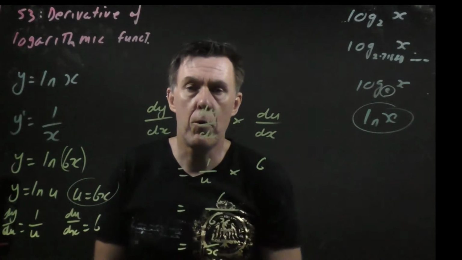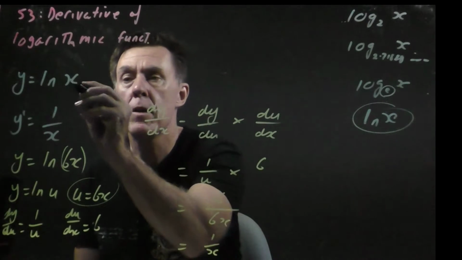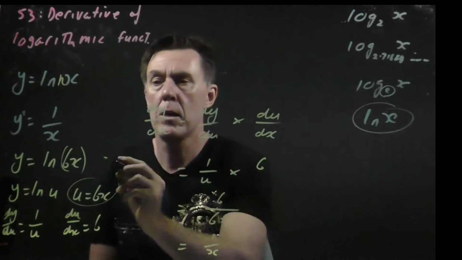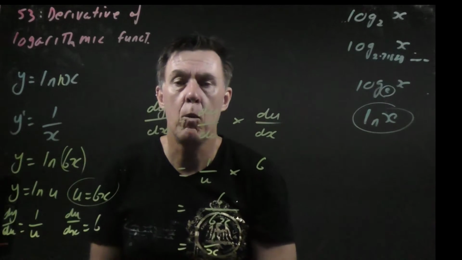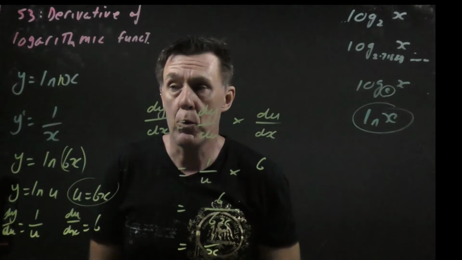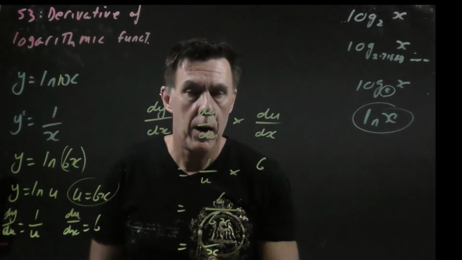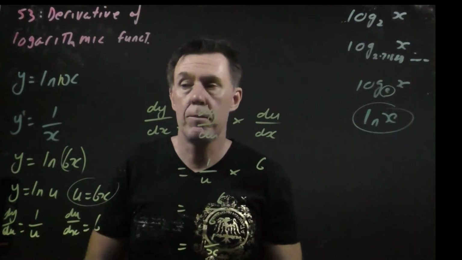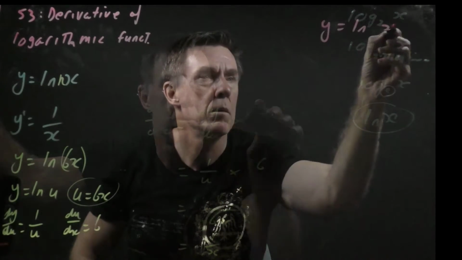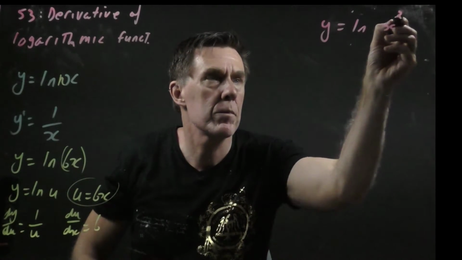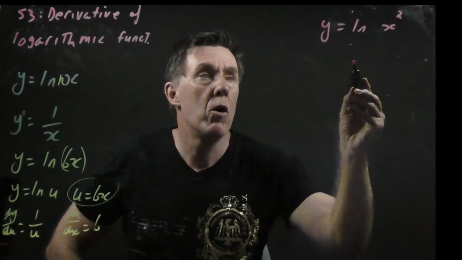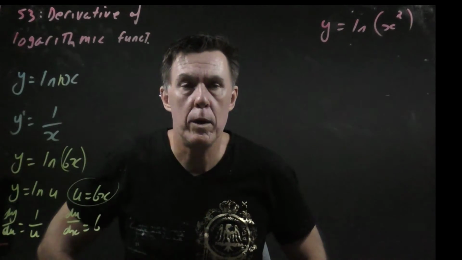So it seems that we actually modify this formula a little bit. So the natural log of any particular constant times by x is just going to be 1 on x. That's an important point to note. So we'll rub this off, and then I'm going to give you one more example to look at. Okay, let's have a look at this scenario here. Y is the natural log of x squared.